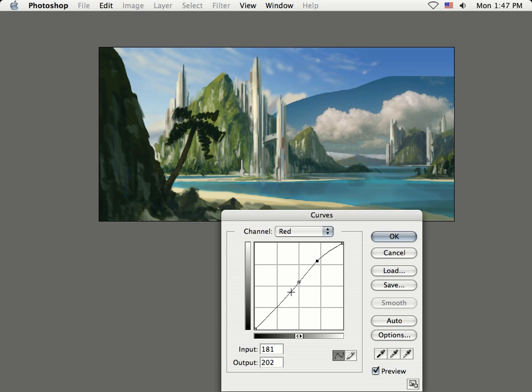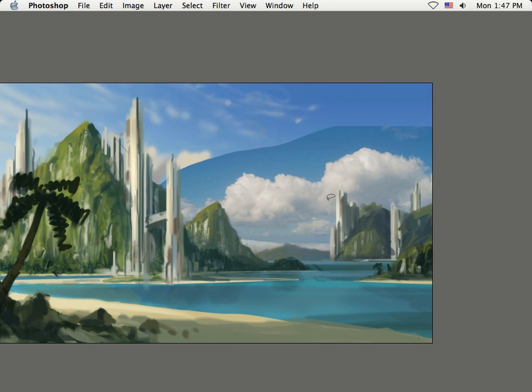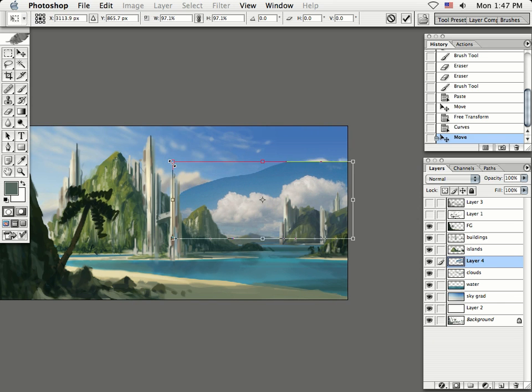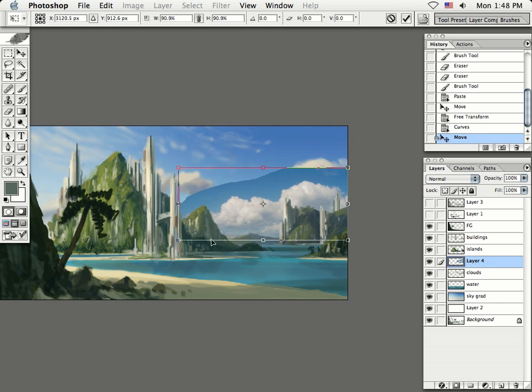Now curves is an incredibly powerful tool for doing correction, much more so than levels, because you can set all these different points and adjust your highlights and your shadows separately, as you see me doing here. So here I'm taking out the blue in the highlights, which is adding yellow, and then I'm still keeping it in the shadows. I'm also lifting my blacks there, as well as adjusting my midpoint. Okay, so I'm getting fairly happy with that. So we're just going to scale it down a bit more, just get it into place.